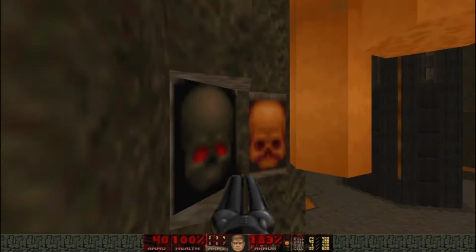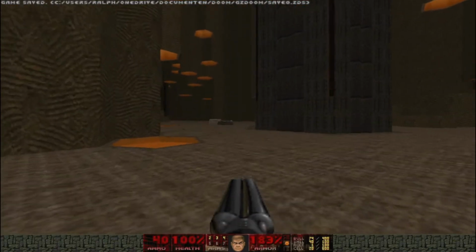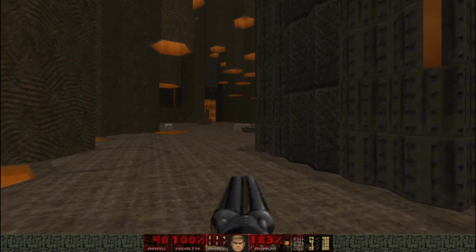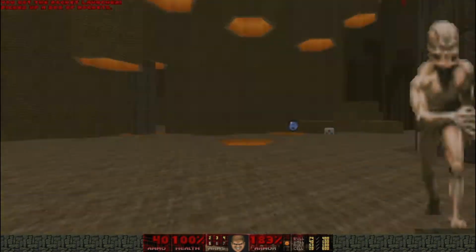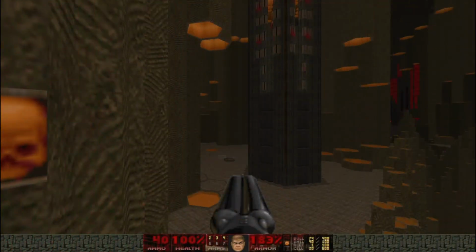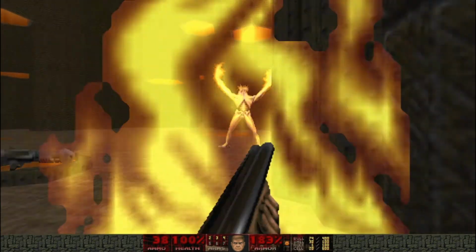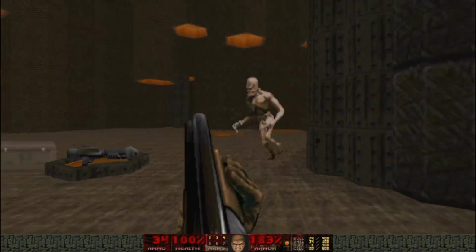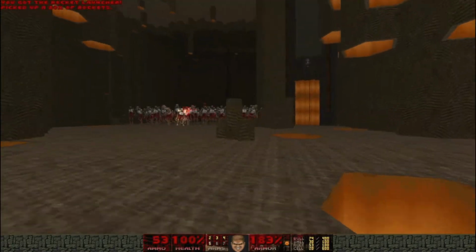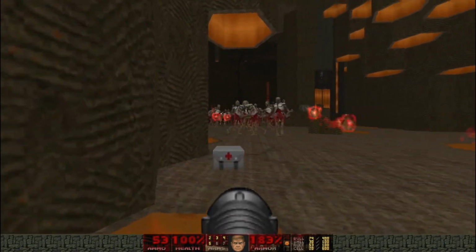Push the switch and then we can go down here. Let's do a little savey save. And what's gonna happen here again? There will be a lot of revenants with cyber demons. Oh yeah, there's also an archvile. I kind of forgot about the archvile. So let's get rid of him quickly. Yes. This. And then the cyber demon will have to kill these revenants for us.